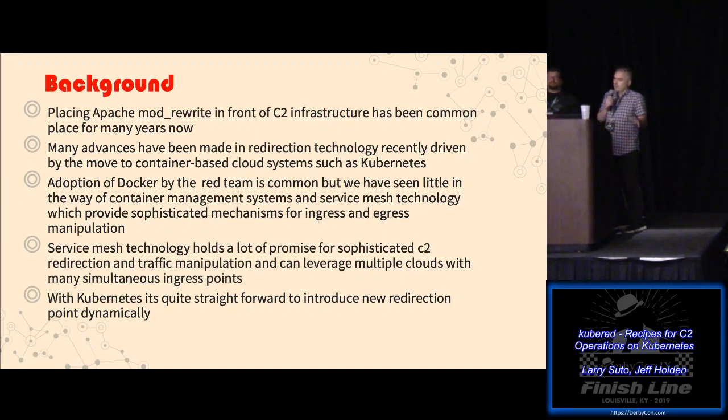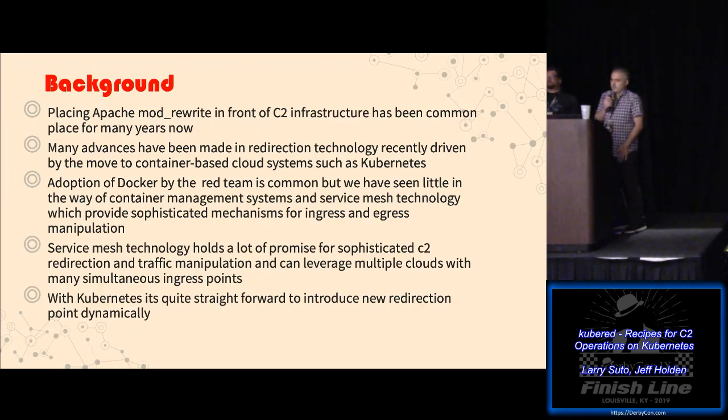That was traditionally done with VPCs, but now there's a lot of advanced web proxy technology available in cloud native environments, and that's what we're focusing on.